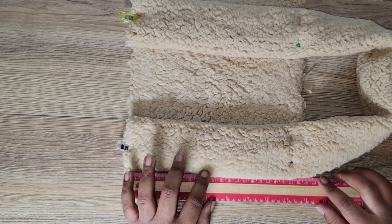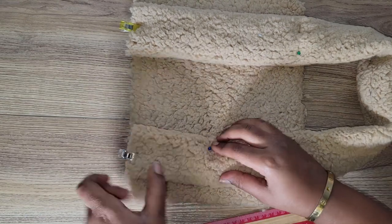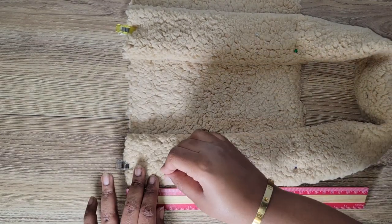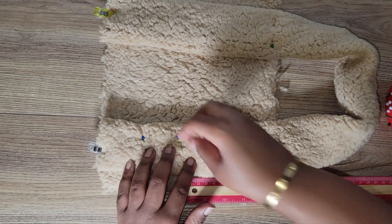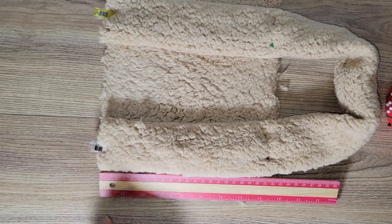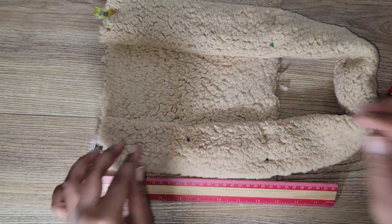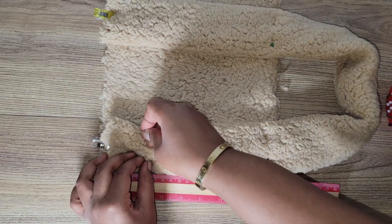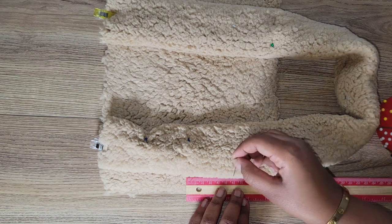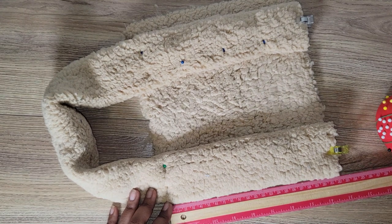So I measured them out to 5 centimeters a piece. And you see me here pinning each one so I'll know where to sew it. Now you're going to do the other side, the same thing you did to the one side.